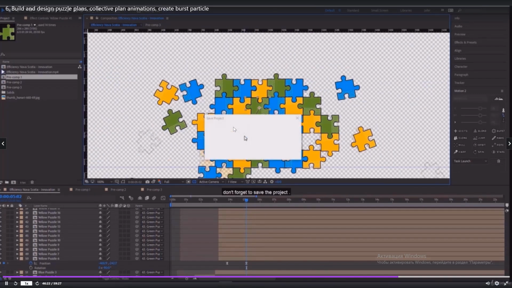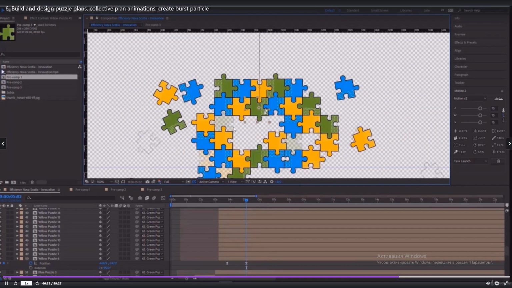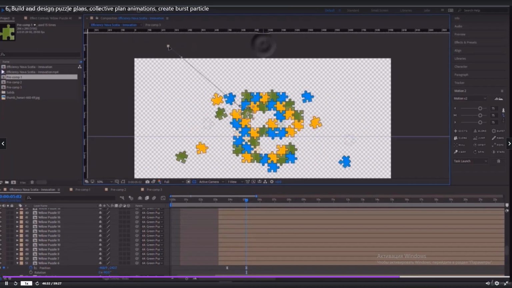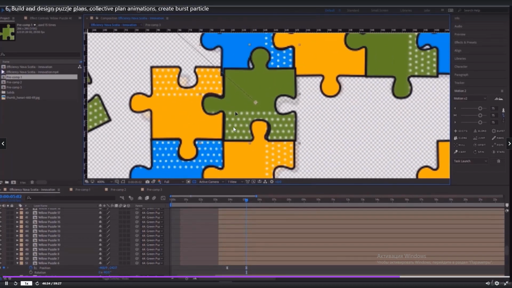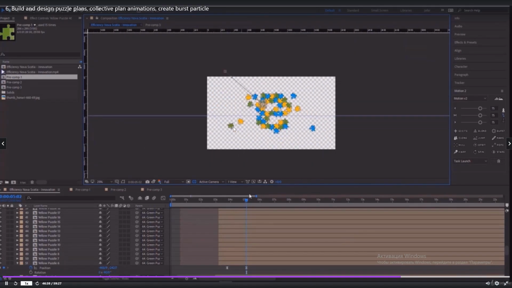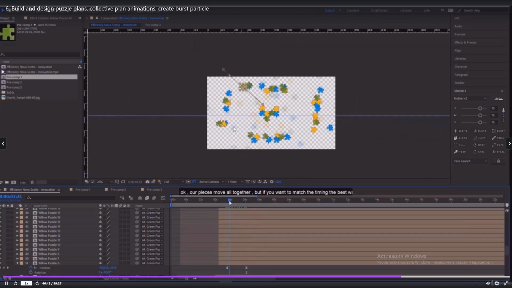Also, don't forget to save your project. Alright, our pieces will all move together. But if you want to match the timing, the best way is to select the layers by the order you want them to appear.